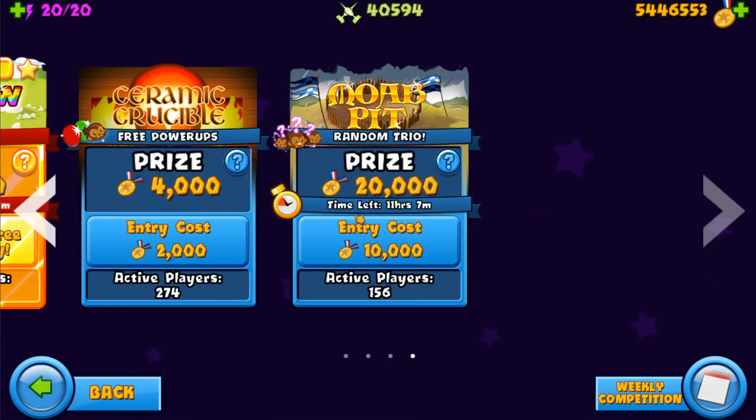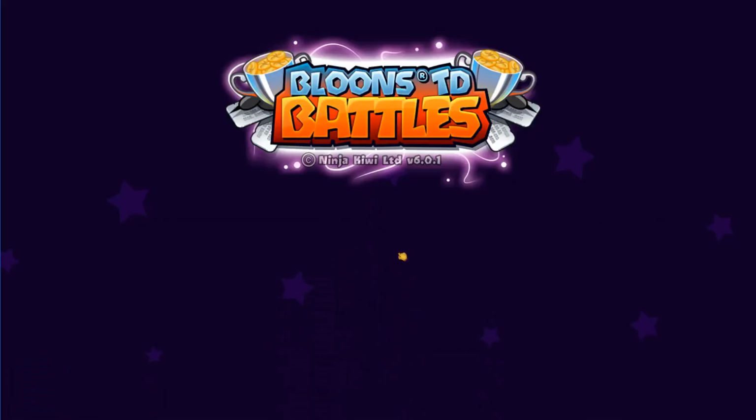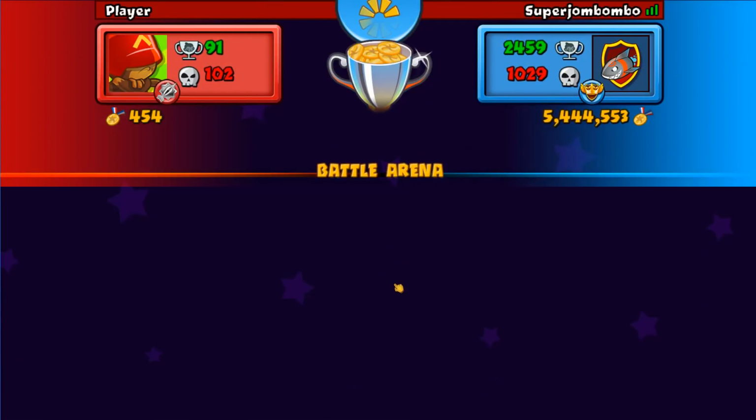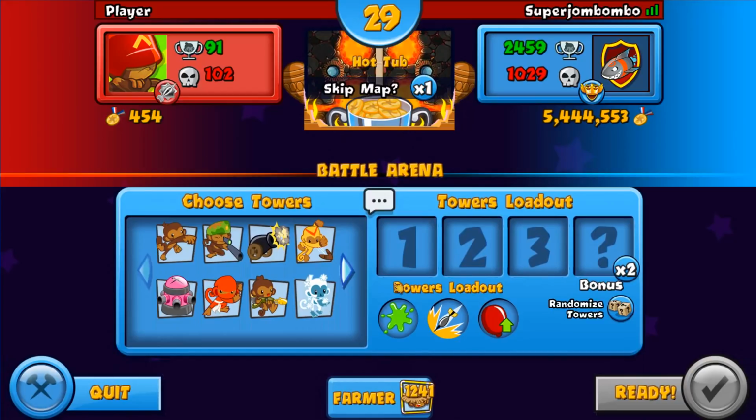How you doing today? You might be thinking we're playing random trio Moab hit, but I've got a strategy for you guys. You absolutely need to see this thing. It is unbelievably overpowered. I was just thinking about it, I'm like, what the heck? Tower combinations are very uncommon, but end up being super duper good. And why are they uncommon? I think you guys should start using this. At least check it out, man.